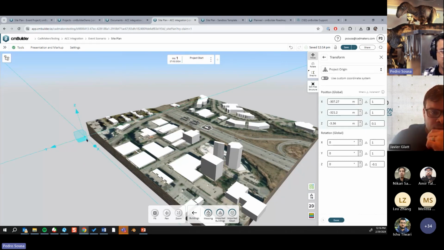So project origin is basically the origin point for this model on the source file, right? So if you brought in your Revit file here, and Revit is using the project origin as your main database, the base point, this is what you're going to see. Also, there is an option to export using survey points, internal base points and things like that. All of those will define how the origin point in cmBuilder will be displayed, right?